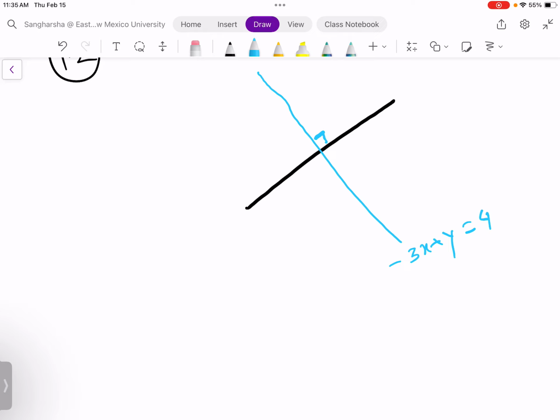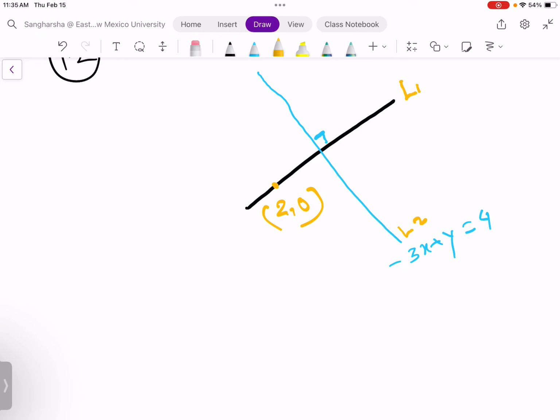And the line is passing through a point 2, 0. So we know one point on this line, which is 2, 0. This is given to us. So we are trying to find the equation of line 1. Let me call this line 1. And line 1 is perpendicular to line 2. And line 1 passes through the point 2, 0.